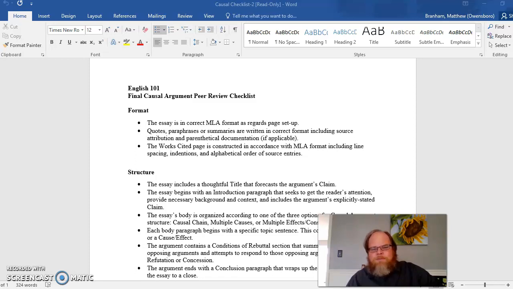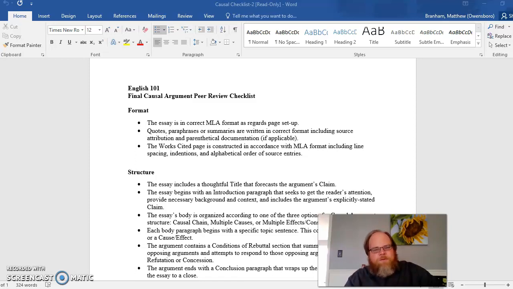With this paper, I just want to go through this peer review checklist, which again is something that I always use with face-to-face classes. But in this case, we'll do the best that we can. And as always, if you have a question or a comment, or need clarification on something, you can send me an email. Like with the other peer review checklists, the basic layout is the same. We have the same categories of skills, from format to structure to development, and then of course your revision and editing, just getting it all polished up, those general English class kinds of concerns. So let's go through this thing.